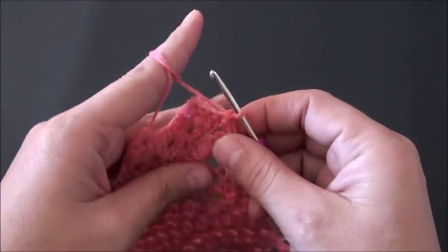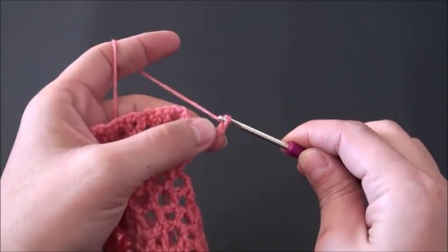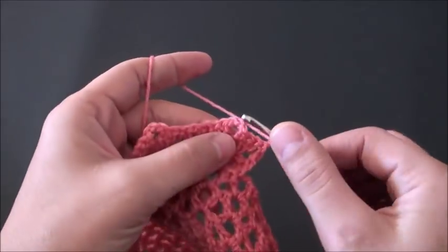Now for row 12 I turn my work around, then I will chain 3. Now right here through this 3 chain loop I'll make 3 double crochet.